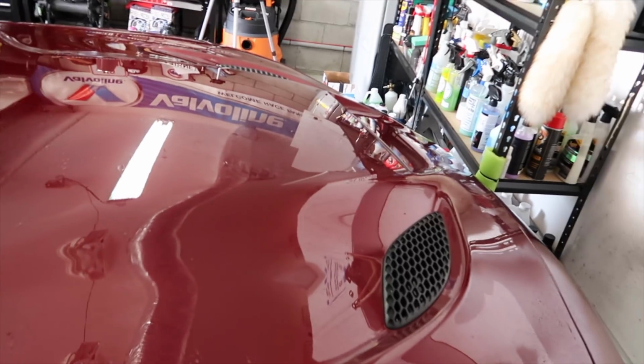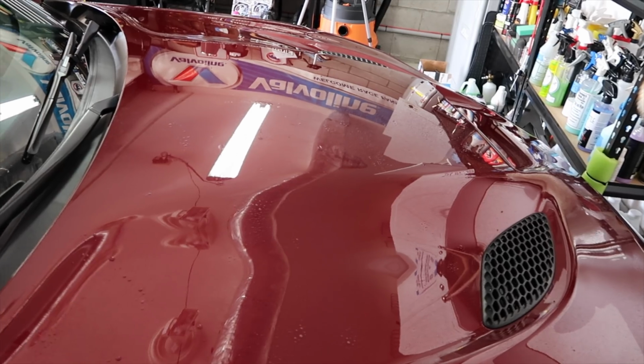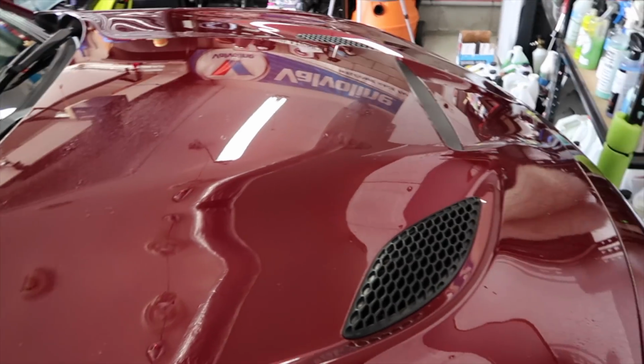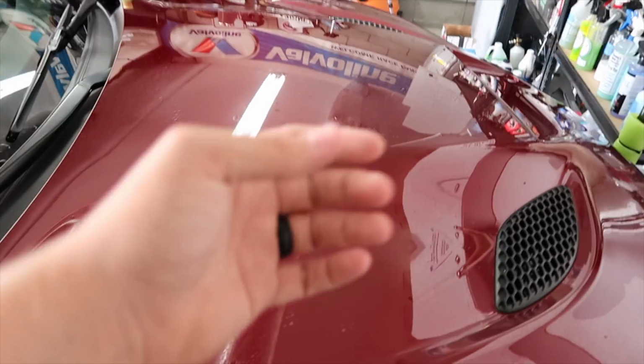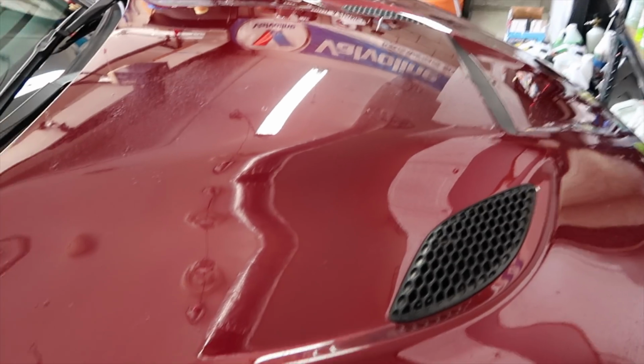You either have to adopt techniques that work for your situation, or prepare to polish your paint more often, prepare to have marks and marring and a paint that feels like you washed it with a Hershey bar. I don't know what to tell you, but I'm gonna finish washing this.